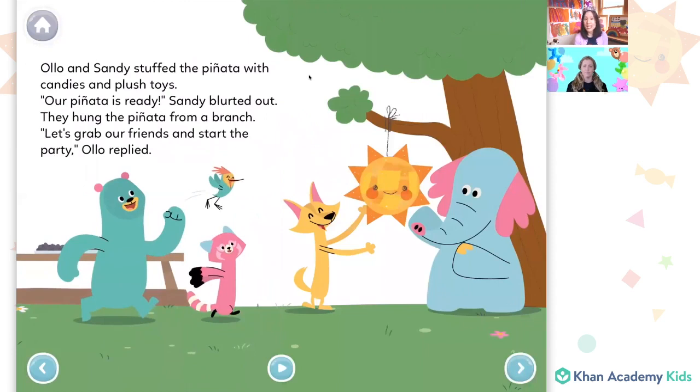Olo and Sandy stuffed the piñata with candies and plush toys. "Our piñata is ready," Sandy blurted out. They hung the piñata from a branch. "Let's grab our friends and start the party."